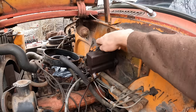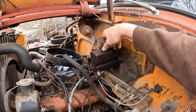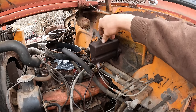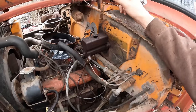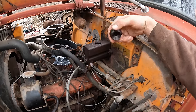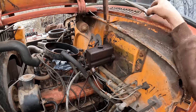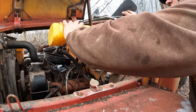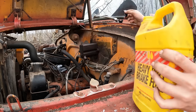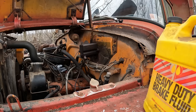While I'm running off to the store, I'm going to throw some brake fluid in the master cylinder here because she is bone dry. I'm going to throw some brake fluid in there and hopefully it kind of self bleeds a little bit, and maybe by the time I get back I'll figure out where all the fluid's going. Let's fill it to the top.